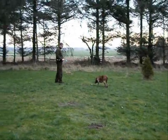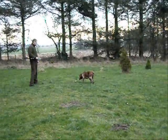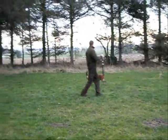It is important that you only use this method as a supplement to the training, and especially when you train pointing, it can never, should not replace real situations with wild birds.